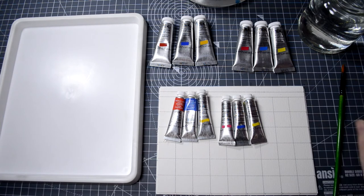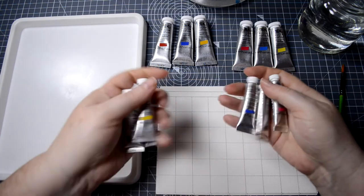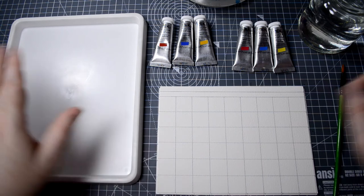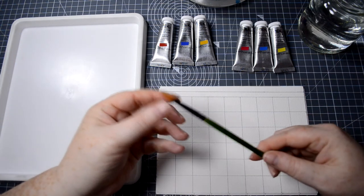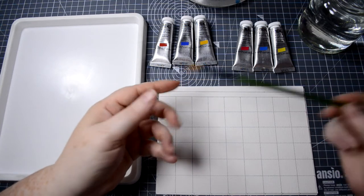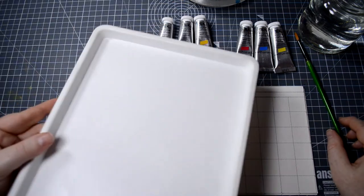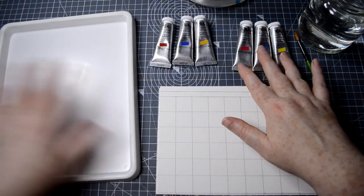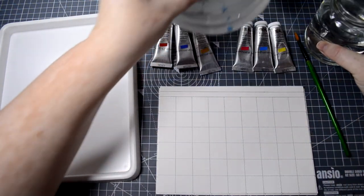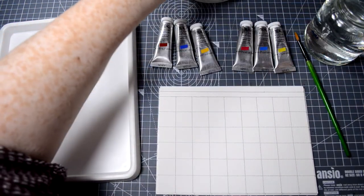So today I'm just going to be doing the gouache, just to give you an example, but if you're using watercolours, you can do the exact same thing, or even oils if you're using oils. What I've got is just one paintbrush, a number 7 round paintbrush, synthetic, it's not animal hair. I've got a mixing palette, I've got the paints, I've got a couple of jars of clean water, and I've got a big tub of water just for washing the paint off the brushes with.